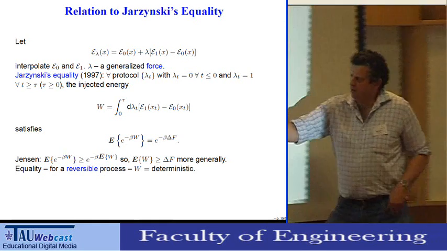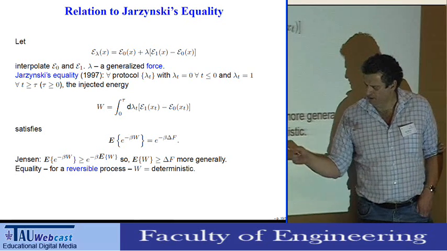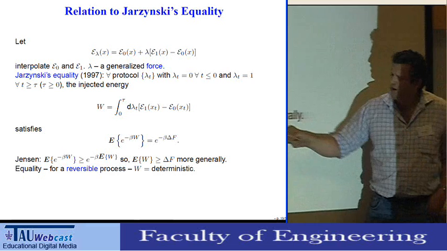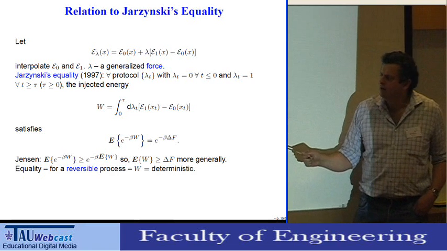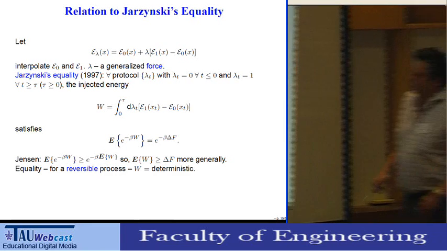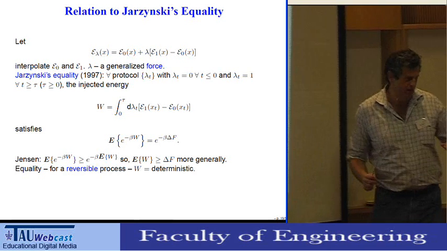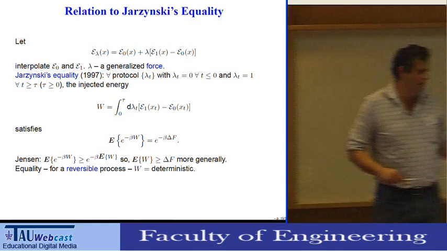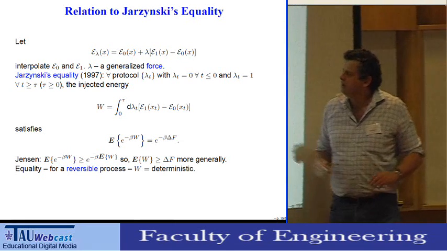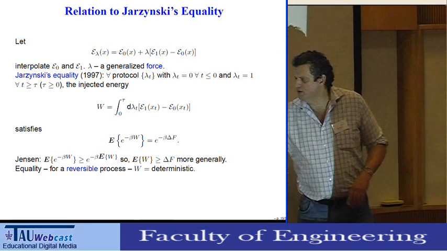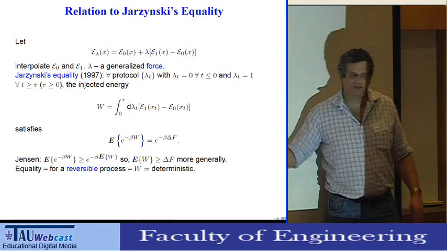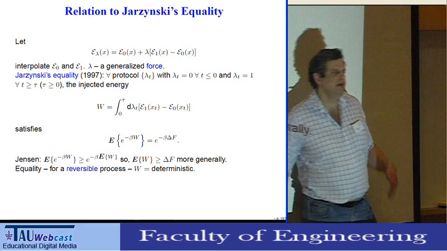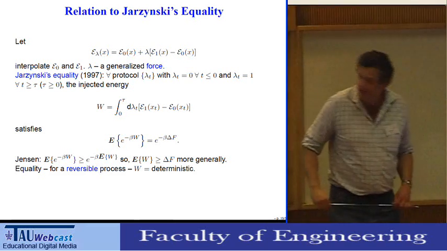And so if we apply Jensen's inequality to this, we can easily see that it is never smaller than e to the minus beta times the expected energy, and so the expected energy cannot be smaller than the difference between the free energies. This is now more general than before. Before we talked only about one particular protocol where lambda is a step function. It goes from 0 to 1 abruptly. Here we talk about a general protocol, and it continues to be true. The case of a reversible process is the case where W is in the limit deterministic, and then Jensen's inequality is an equality, namely there is an equality also here.